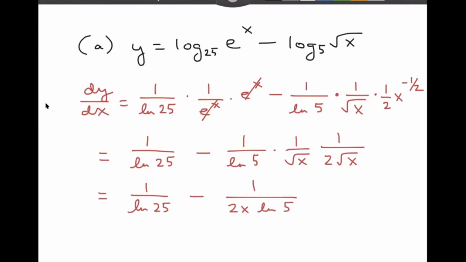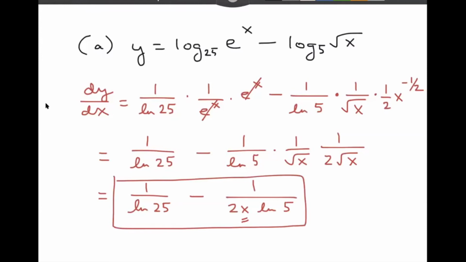All right, now if we really wanted to, we could write natural log 25 in terms of natural log 5, right? Because 25 is 5 squared. And then we could use our power property of logarithms. Really no point in doing that. I'm just going to leave it like this because this x here, which I don't have in the other term, is going to prevent me from combining those two terms in any way that's going to be super pretty. So I'm just going to leave it like this. It's a reasonably pretty answer.